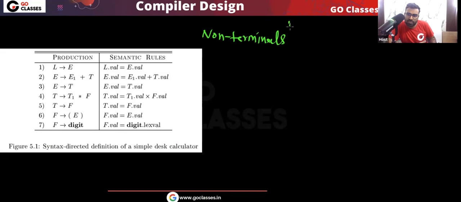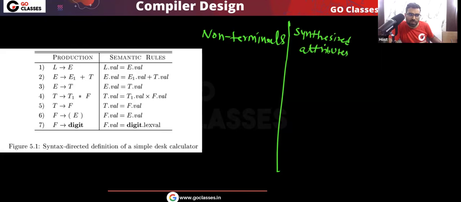On one side, let me write the synthesized attributes. And here let me write the inherited attributes.